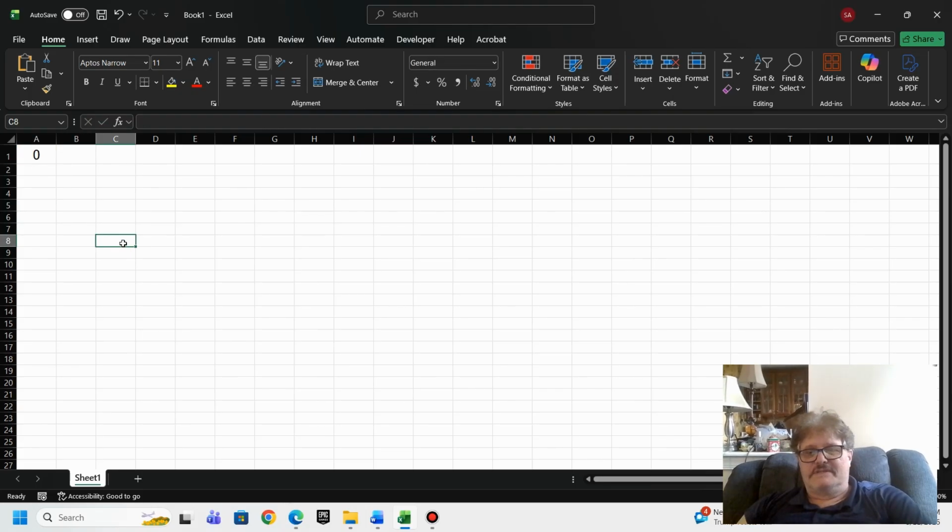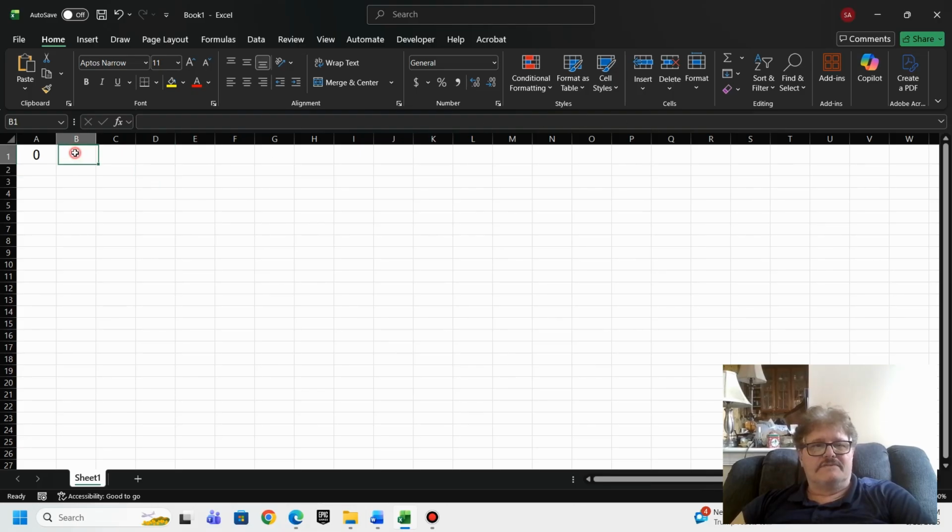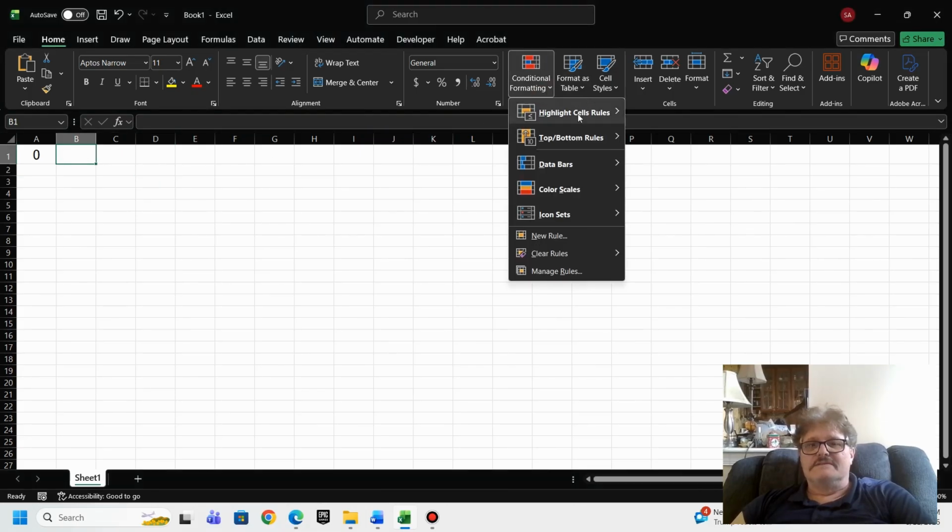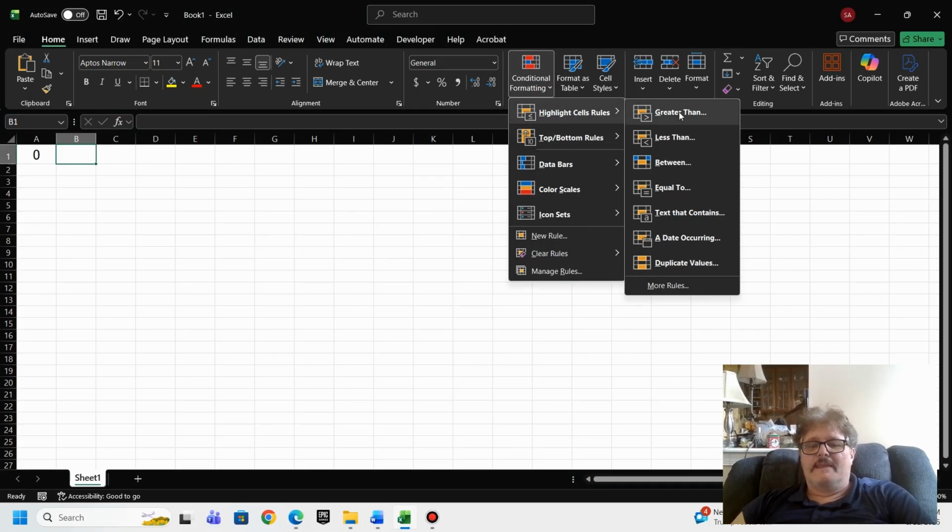So it's actually kind of a cool thing. I use Excel a lot in my PLC work in automation. I use it sometimes to read values out of a programmable logic controller. I'd like to do some videos on that too, actually. And if I'm looking for a value to be in a certain range or whatever, this can be very handy for that. I could pick another cell right next to this, select conditional formatting.